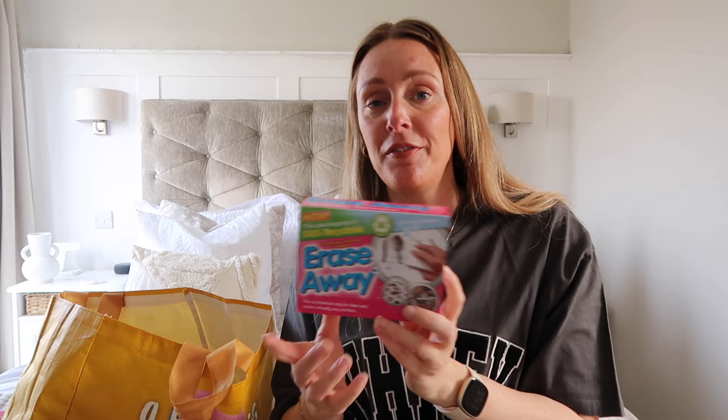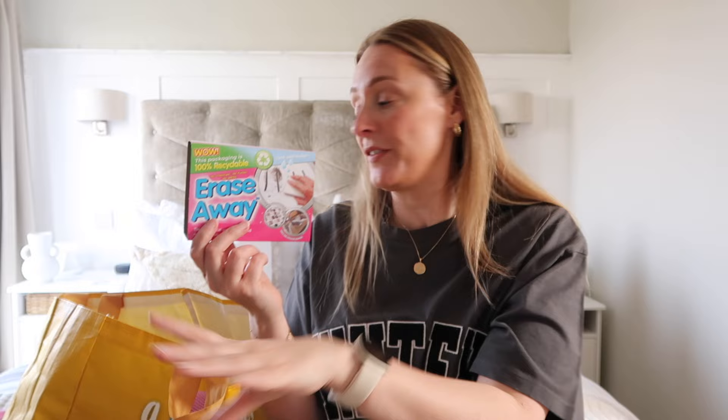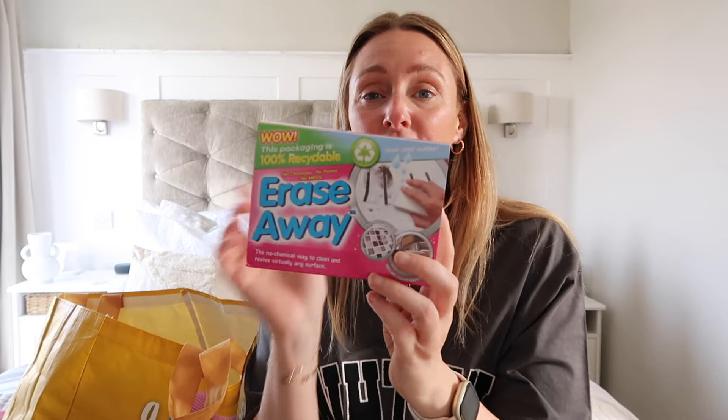This was actually a two-trip haul, so that's why there's a lot. Next up I picked up some magic erasers. I've used the Flash ones which are amazing and also get a big set in Aldi, but I saw these in Home Bargains. I've seen on Mrs Hinch's Instagram she cleans her tile grout with a magic eraser and what it does to the grout is pretty insane. My kitchen tile grout is stained and horrible, and in my ensuite the grout is pure white and I want to keep it that way.